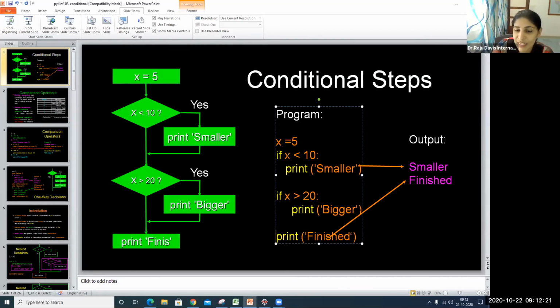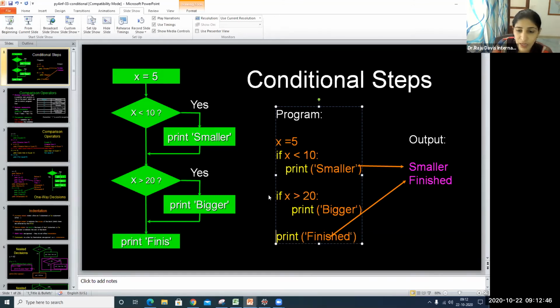So since the condition is true, what will happen? The control of the execution will enter into the loop body. It gives a statement, print smaller. So this statement will be displayed on the screen. Then again it will go to the next line.